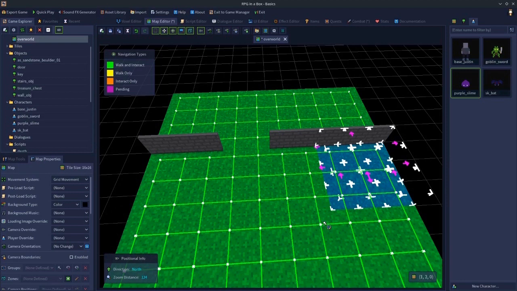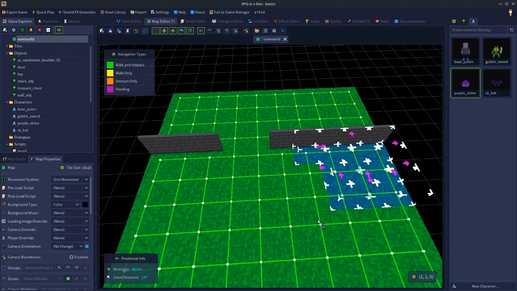So if one of the 9 slimes then moves away, opening up a tile for a 10th one to spawn, obviously they can do that. But another thing that you could do is just add an extra grid, and now this is a spawn area that can hold the maximum amount that you've specified.